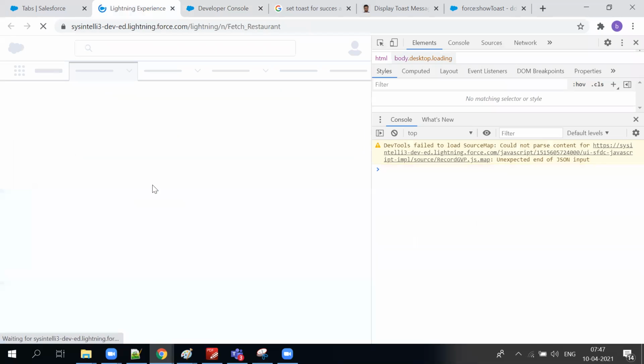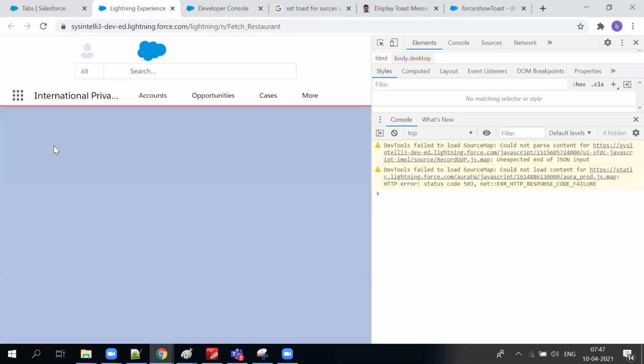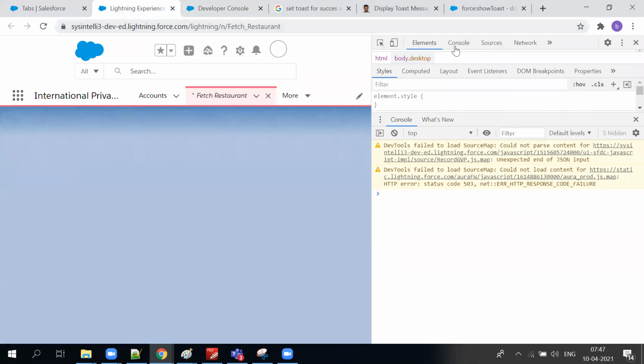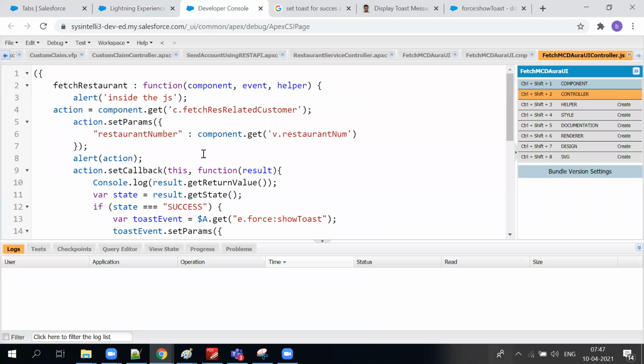So this is how we have to debug Lightning controllers. We don't have other options. You put in a console log or alert and see in the debug console what you can do at maximum. Into the JS, the next instance you didn't call. So that means component.get is not working there.